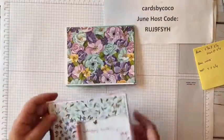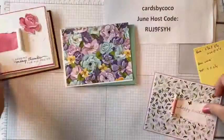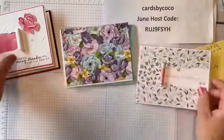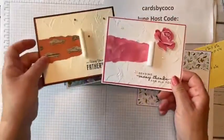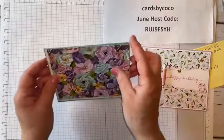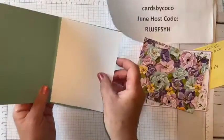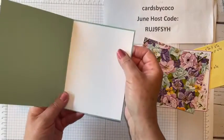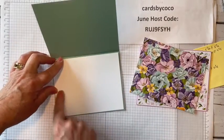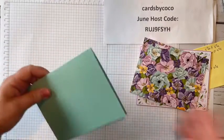So there's two ways you can do this. Start your tear on this end or do it on this end. I liked it better this way, but I don't think there's a wrong way to do it. So we're just going to go ahead and start here. This card goes together really quickly. You would need another panel for in here. I just forgot to cut it. So when you finish off your card, you're going to want to put one of these in here, stamp a little design, put your sentiment in, and then you'll be good.